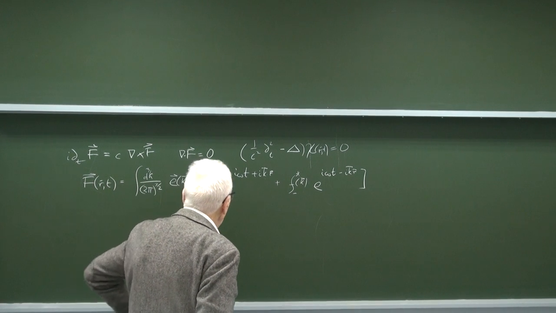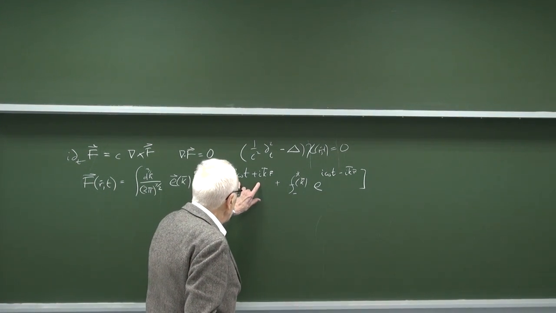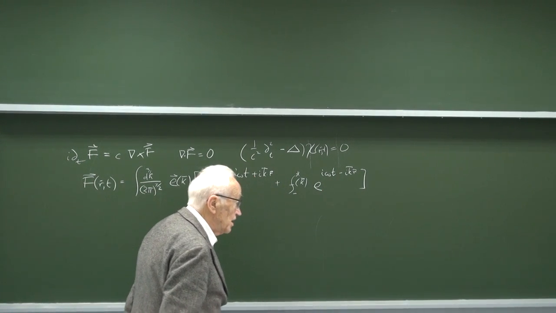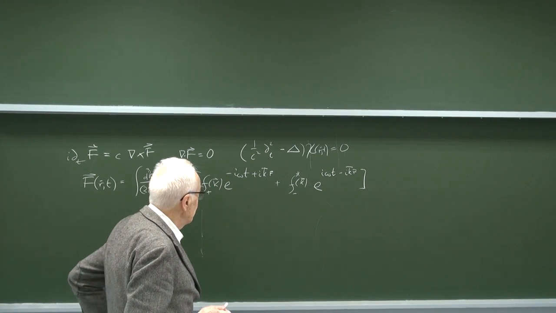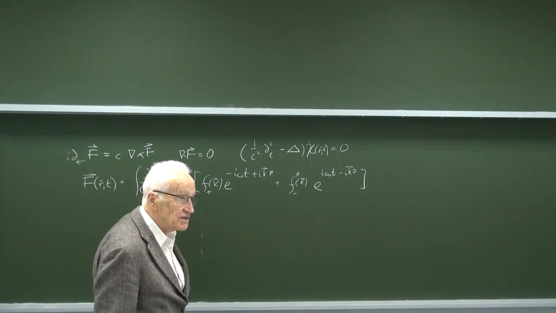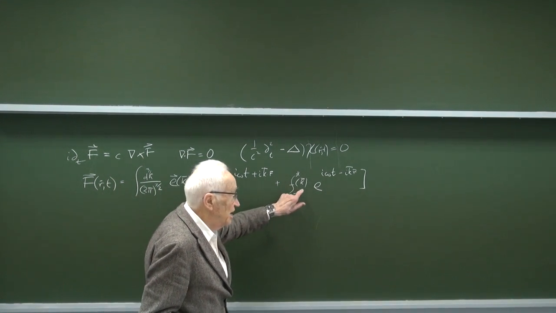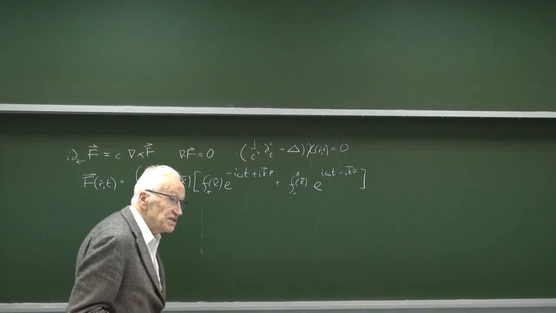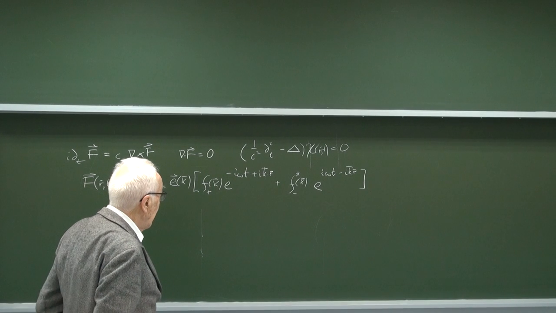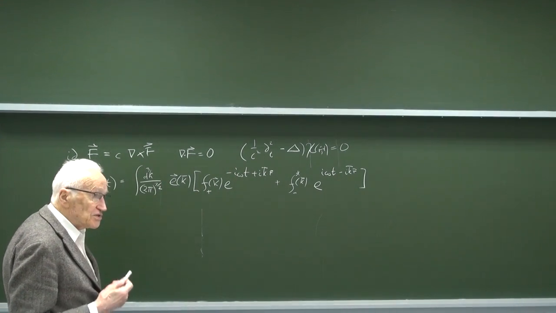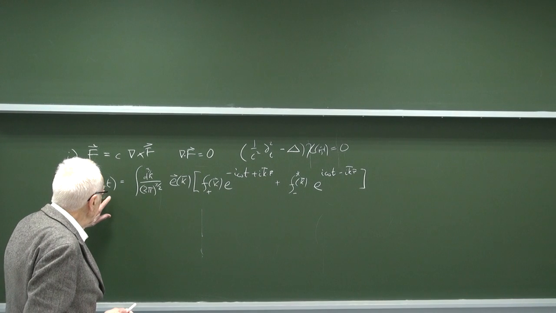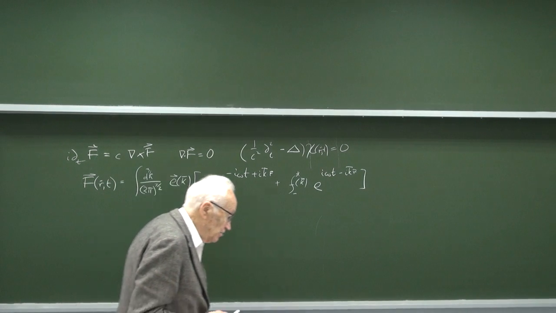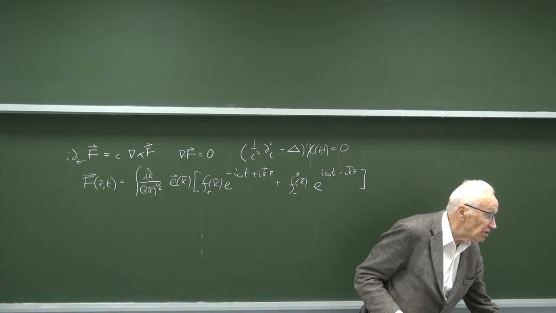propagating waves. Now here are the factors that are also familiar from waves. They represent waves running in positive z direction. So the question is, where is the negative z direction? Of course, f of k is arbitrary, so we can take k in the opposite direction to the z-axis, and then we'll have the wave running in the opposite direction. Whittaker construction can be easily deduced from this formula, provided we say something about this polarization vector.